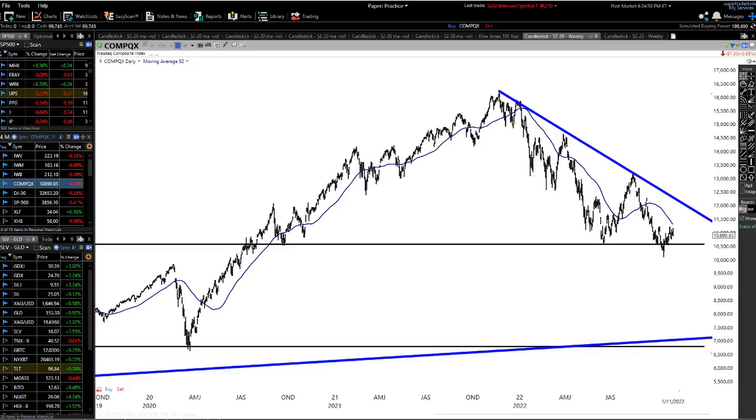Because if we start to get something like this in the markets, and we start to get a big breakdown bar like this, guess what is likely to come? That's right, something like this. And then maybe that's when we get the capitulation type of leg coming in the stock market through there, right? I do see capitulation, and by the way, guys, I see capitulation ending this bear market.